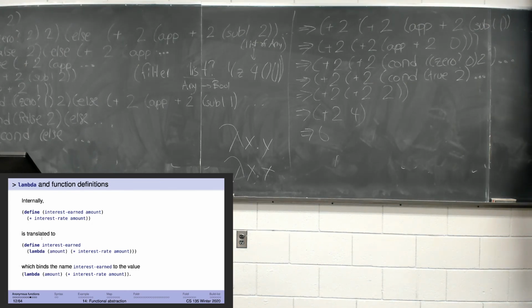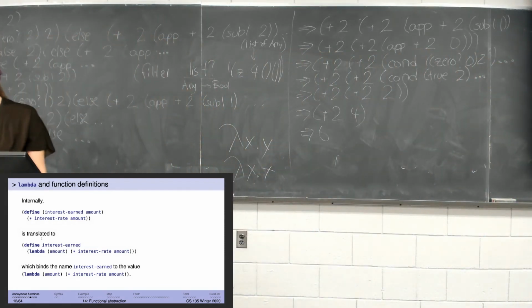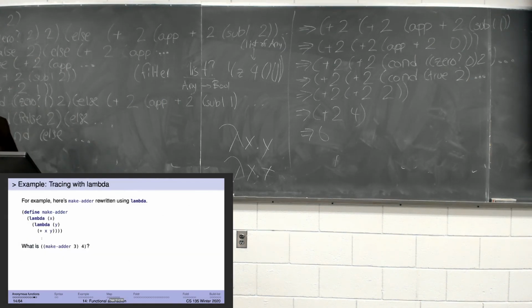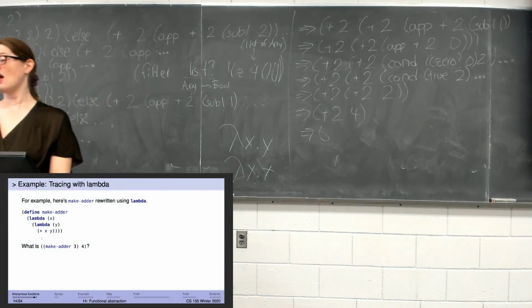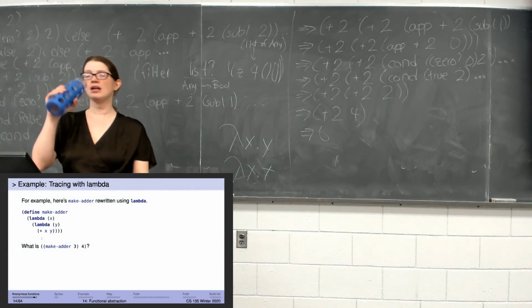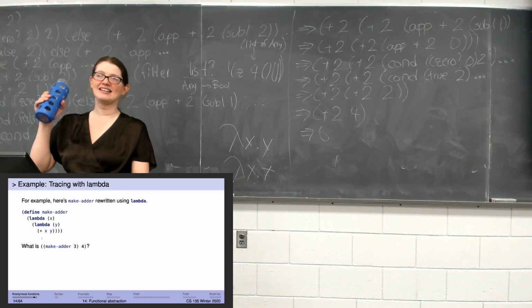But you know how this is. There's no new rules here. There's absolutely no new rules to do this. We have bound a name to a function. It's the same as everything we've ever done. So, to show you that, let's trace through make adder defined properly without the syntactic sugar.